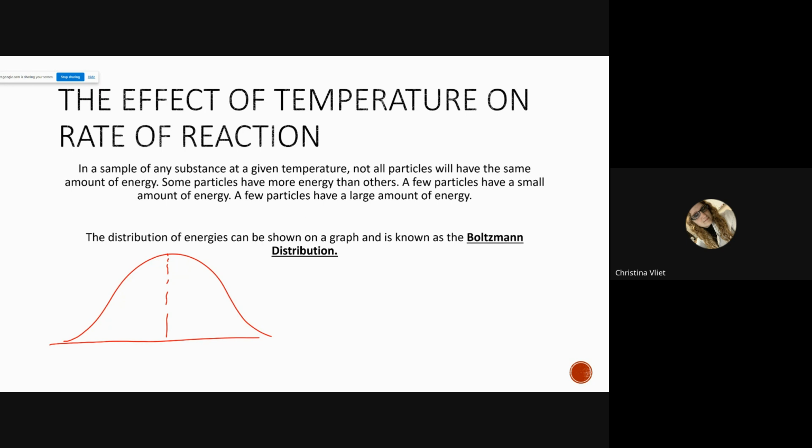Under a curve, for us, you're going to see a distribution of molecules with different energies. It will not be a normal distribution. It will be skewed, and you're going to see it very shortly. But I'm going to give you time to write this down. What is a Boltzmann distribution? It is a distribution of all the molecules you have in a mixture and all their various energies.